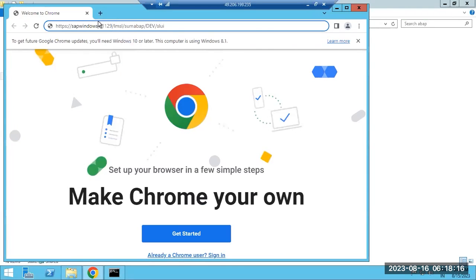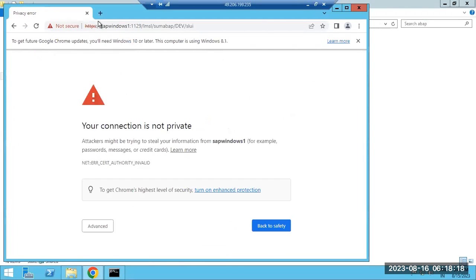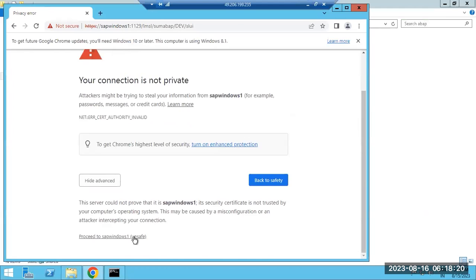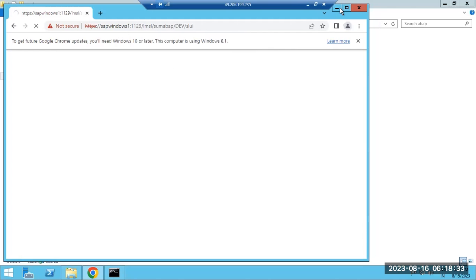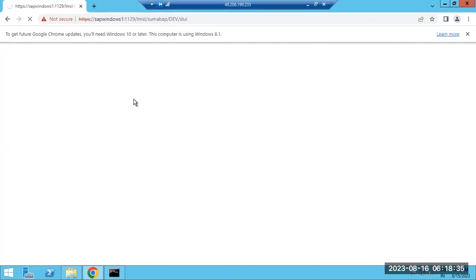Then you open the URL now. Okay, you pasted the URL here. Just click on the OK button, then go to advanced, then unsafe mode here. Then the URL is opened here. Here you need to put the DEVADM user and its password. Then the SUM tool will connect to your SAP system here.